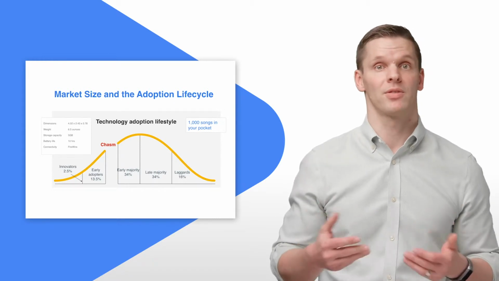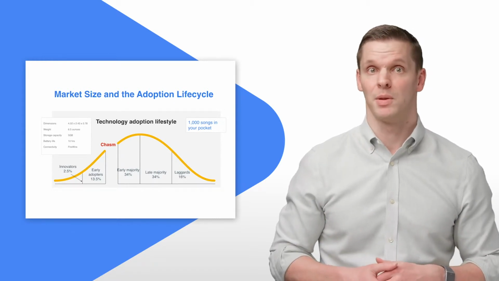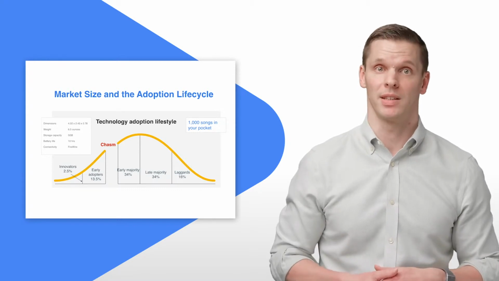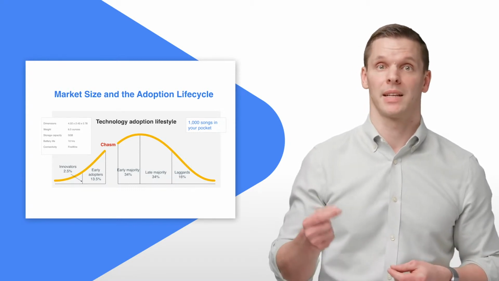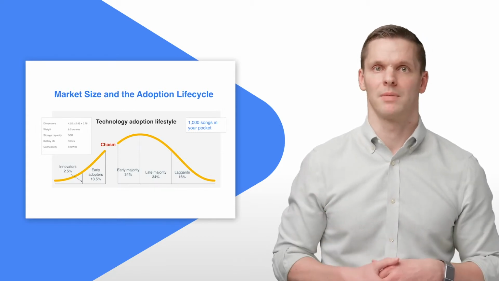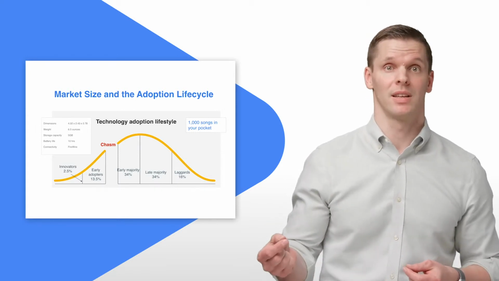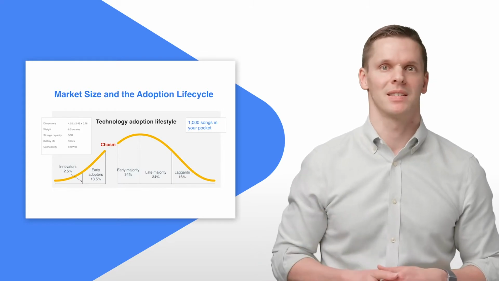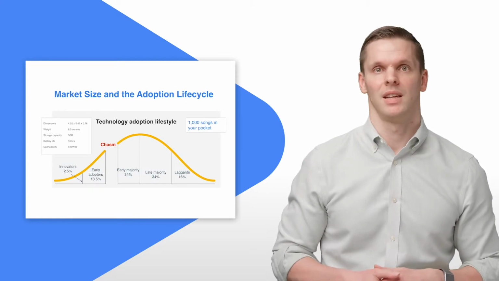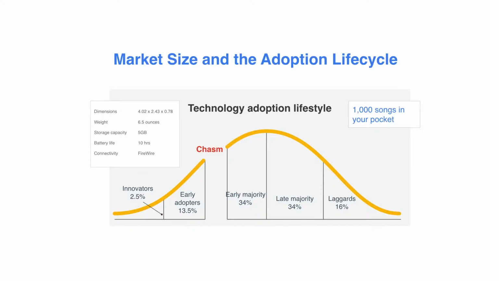See, if you tried to address innovators and early adopters, you would argue technical aspects of your products that these audiences find very compelling. So that fits into the technical description of the product. But if you're familiar with Apple products, in many cases when they launch a product, there is a community that always complains that they're not using the latest generation of connectivity standards and so on. Those are usually innovators and early adopters.